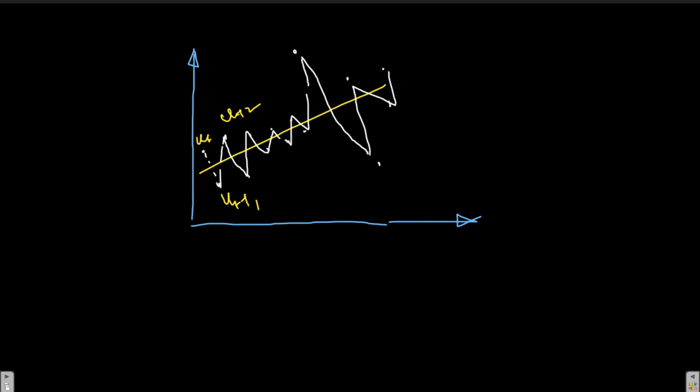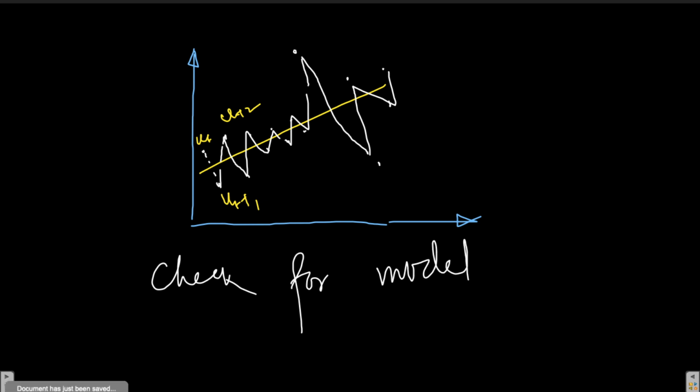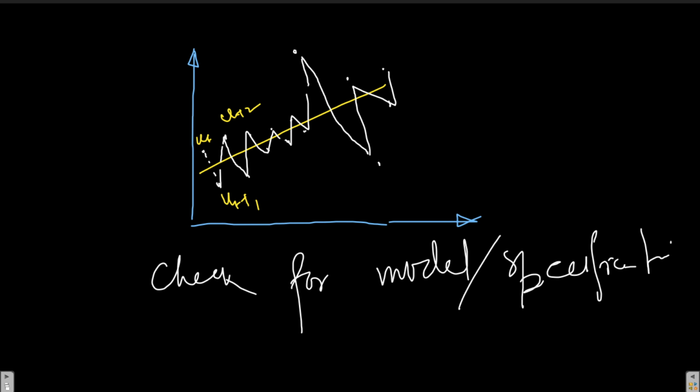Mostly, in case you find negative autocorrelation, it is very important that we check for model specification or functional specification, because the very formula we write might have a component that does not represent the model properly, so the error terms look like this zigzag pattern, right? So check for model or functional specification if we have such kind of negative autocorrelation.